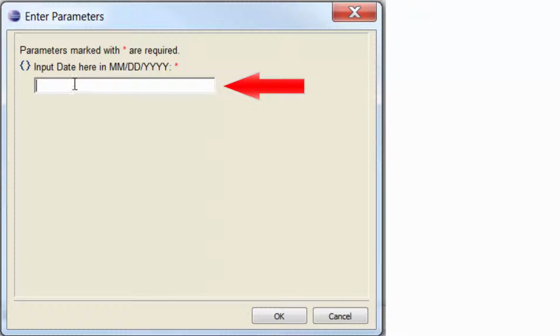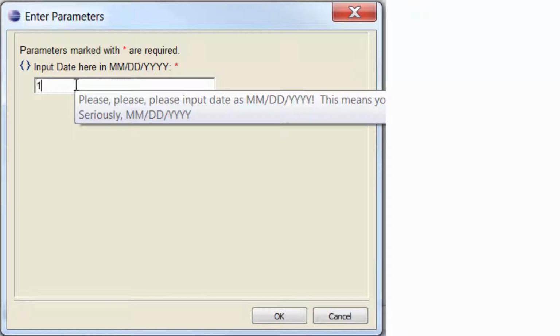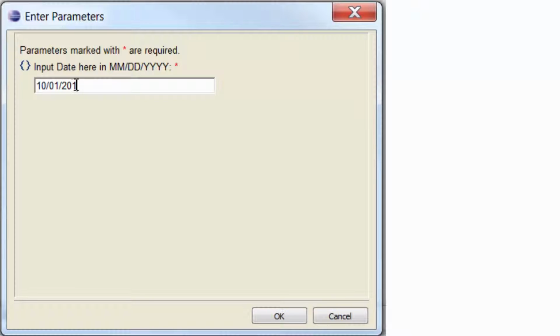This leaves plenty of room for mistakes. Open source BIRT does not have a built-in calendar widget for picking dates. If you want the user to input a date, a text box is your only easy choice. If your user inputs the wrong format, the report doesn't work. The user may not even know that the problem was his date format, even if you put hints into the parameter window on how to format the report.